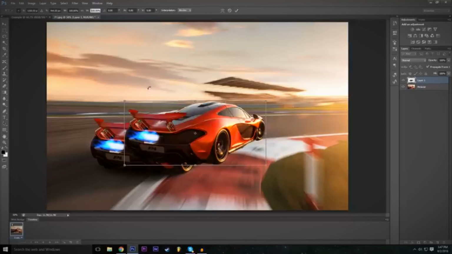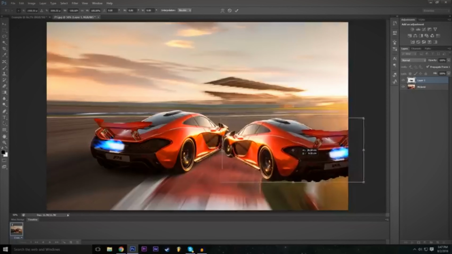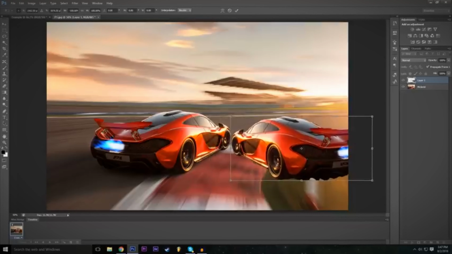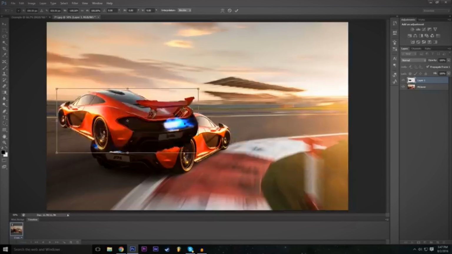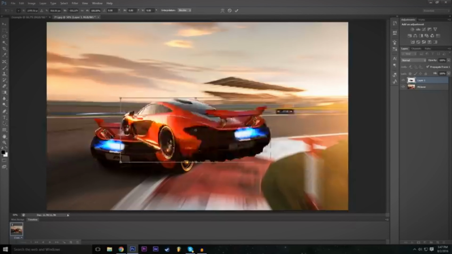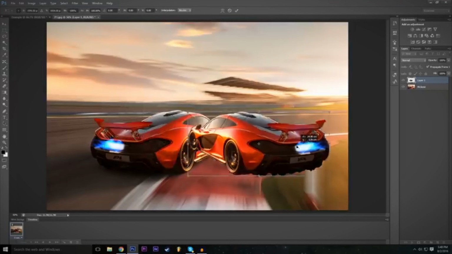Or no, that makes it upside down. Let's do it on the width actually. So let's go minus 100%. It's still maintaining the same dimensions. However, it's negative on the width, making it go the other direction. So we can also do that by clicking and dragging like that. But the easiest way to maintain the proportions is to just do it like that.